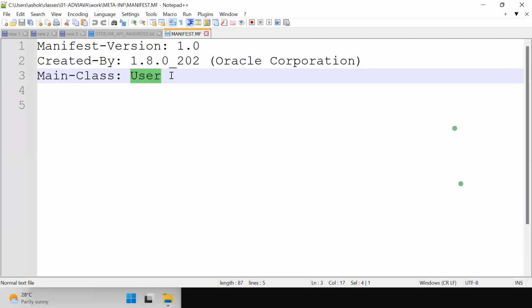When we purchase a mobile, we get a user manual. Similarly, when we deliver a jar file, we give the manifest file also. Who created that manifest file? Did I create it? The jar command did. When I create the jar file, the manifest file is also created. So we know how to create a jar, how to run a jar, and how to extract the jar file. Are you clear with my point?